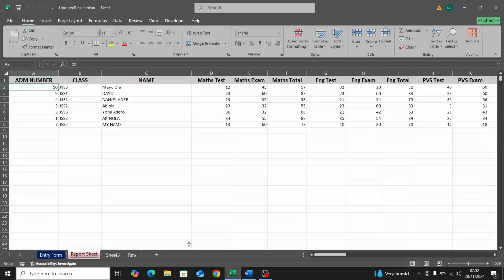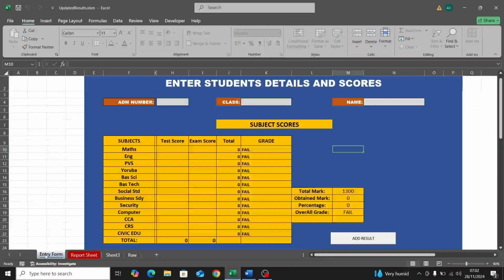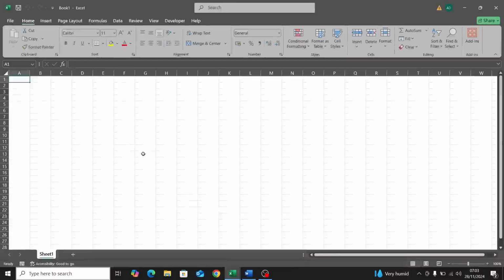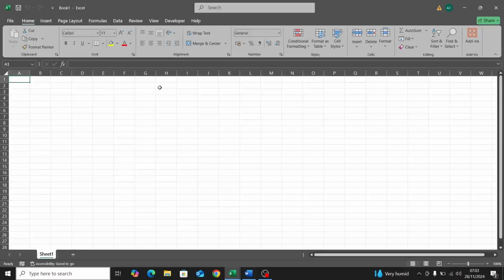So let me come back to my Excel here, and let us get started with the first worksheet, which is the entry. Let me just do Ctrl+N on my keyboard to open a new worksheet. In my new worksheet, I am going to give a heading. I want to pick, let's say, 4 cells together, or 5 cells together, and merge them so that I can actually type that as my heading.